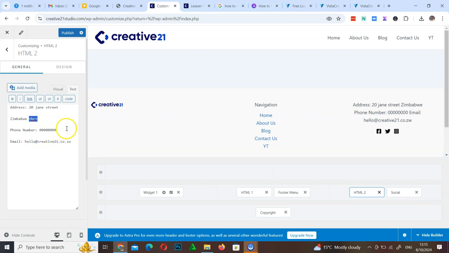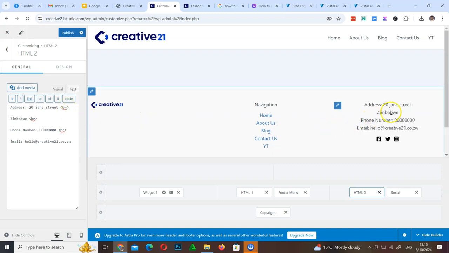So I'm going to go after these zeros, and put BR. Okay, the phone number is there, the email is at the bottom, and we need Zimbabwe to go down as well. So I'm going to go to street and then put in BR. What I then see now is that I have things arranged in that order.